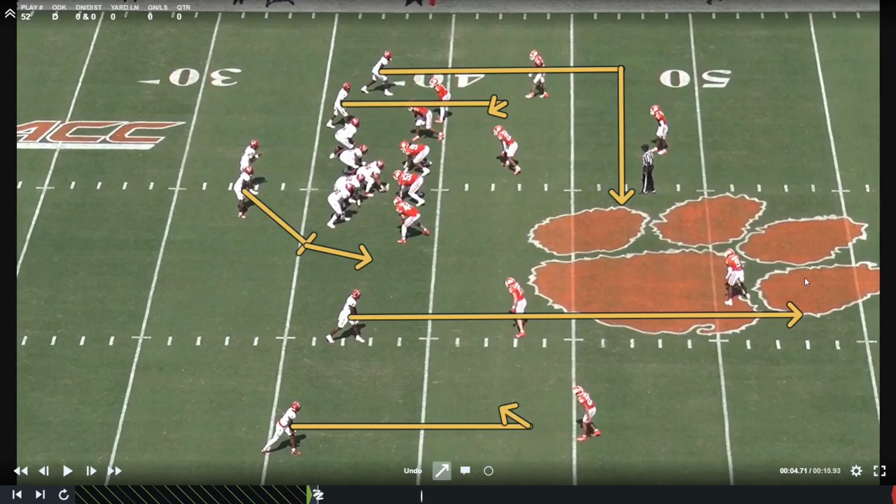So CJ Bailey was an interesting quarterback to watch this year. He did a lot of really good things and a lot of really not so good things. But one thing that I always like to do with quarterbacks, and this is fun to do with Bailey because you can see it really well, is watch them play through the same concepts over the course of the year, right? And so this is a concept on the screen right here that they ran throughout the season.